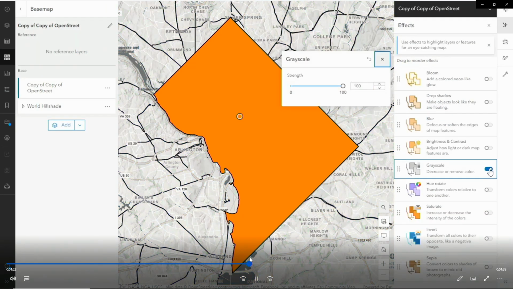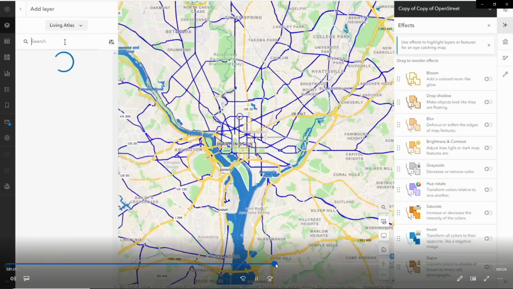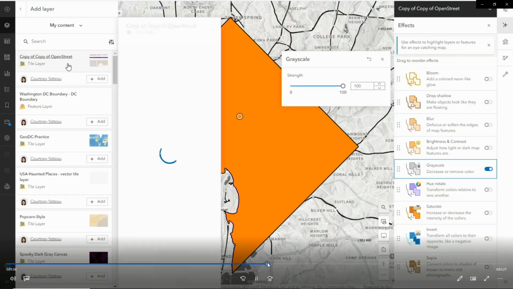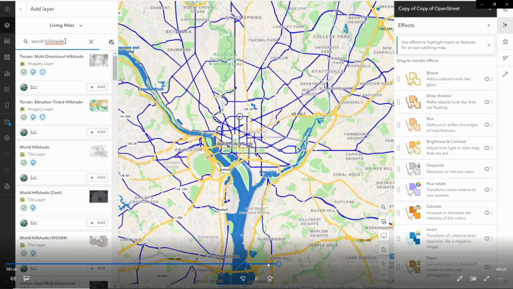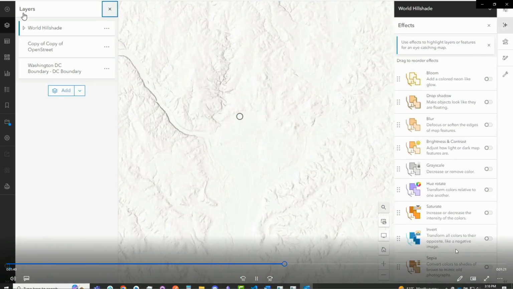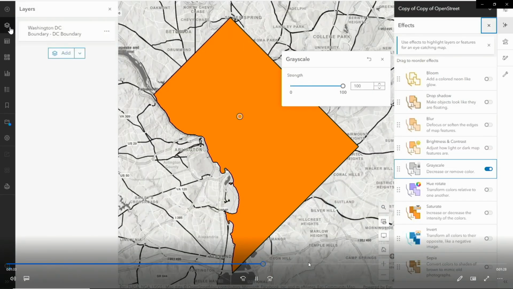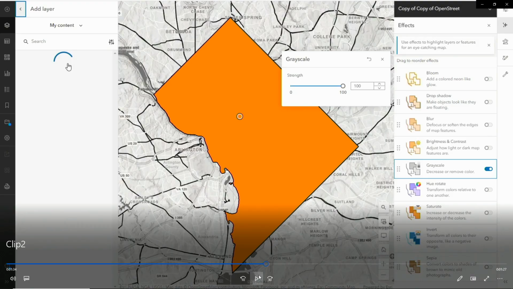So I went ahead and applied a grayscale to the map here. We still have D.C. on top of it. And then I'm applying, let me back up real quick. So then what I want to do is essentially I'm trying to make it to where Washington, D.C. only has, didn't realize it kept going. There we go. I want Washington, D.C.